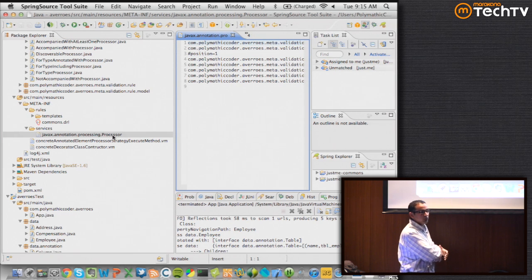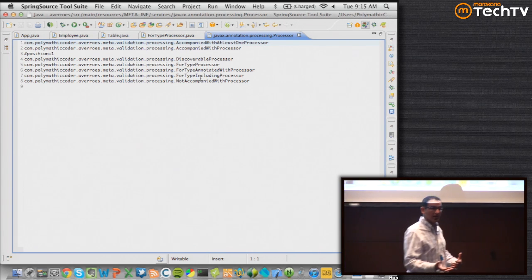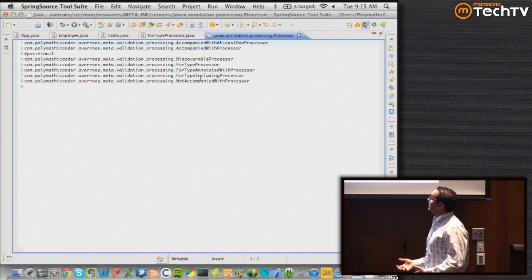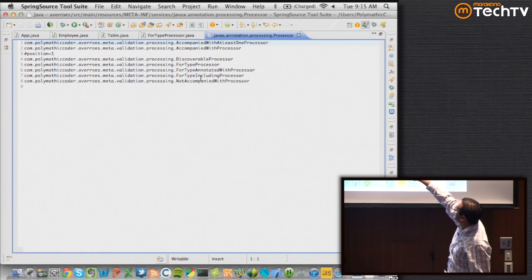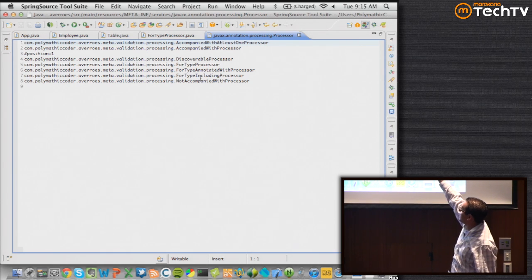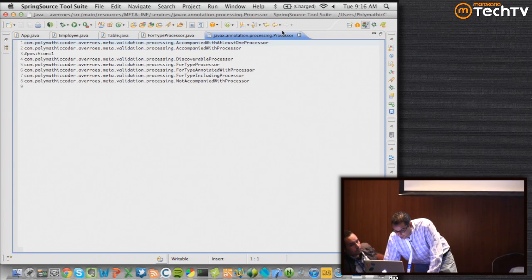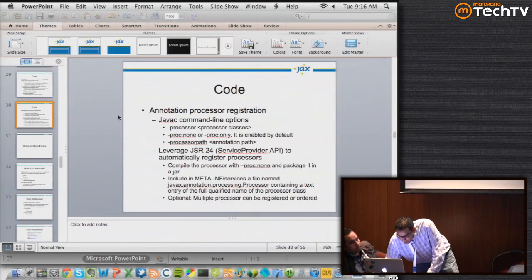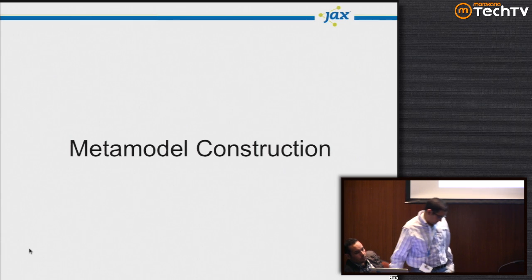So the compiler is going to look for everybody that provides an implementation for this interface throughout the classpath and use it somehow. Inside this file, you provide all the implementations of that class that you want your compiler to consider or execute. There's an array of implementations processing different annotations. You can play with the order and define a position, and all that is pretty well defined by the spec itself. So that's a lot quicker than boring you with the entire slides, and this is what it is.